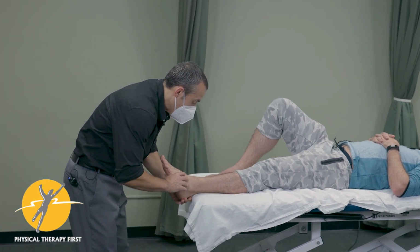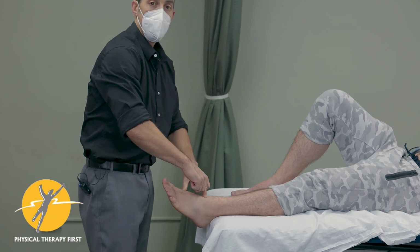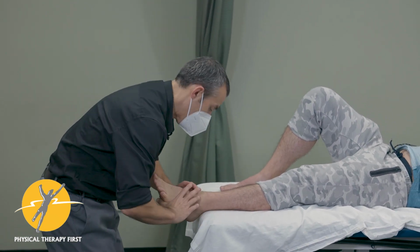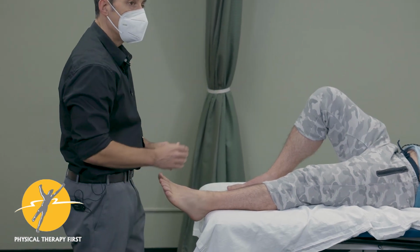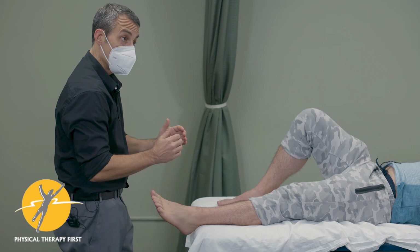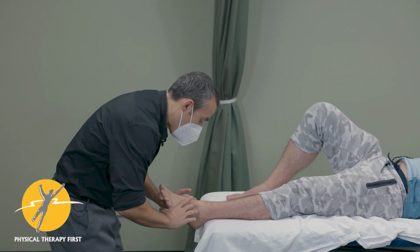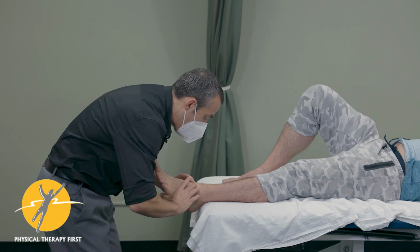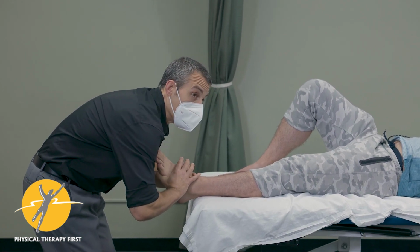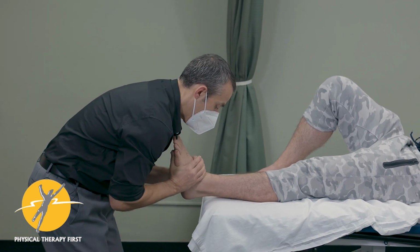When we do the manipulation itself, we want to bring our fingers close to that neck of the talus and our elbows close together. So you'll notice in all manipulations, your forearms almost give away what the direction of your force is, whether that's in the lumbar spine, cervical spine, extremities. So when I do this, I start with my fingers a little bit above the neck of the talus and take up that soft tissue slack. I bring my elbows close together.